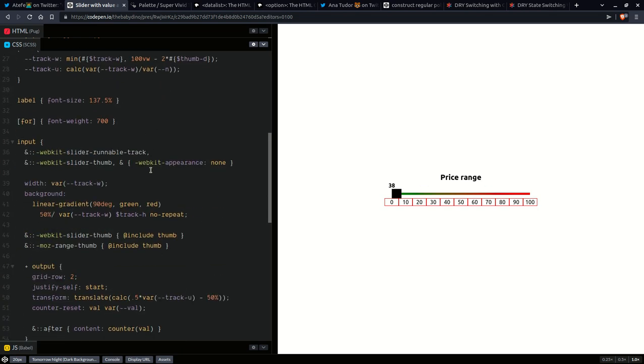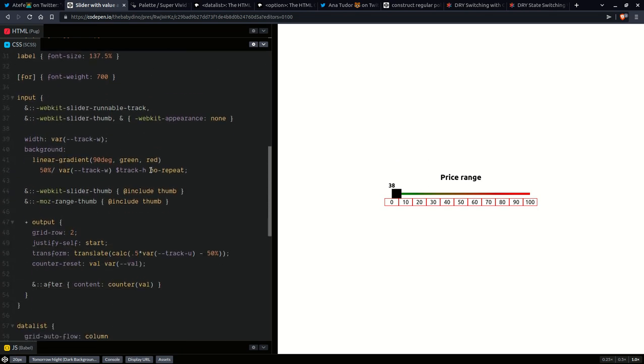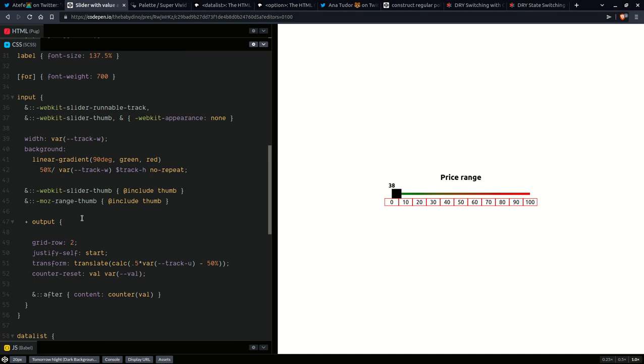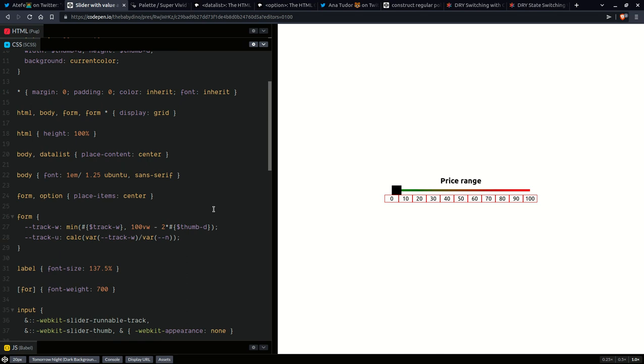So we are going to set something like this. We're going to set display JS none. Now this has a fallback of none, so since we haven't set this JS custom property anywhere, it's going to take the value none, and output is going to get display none.